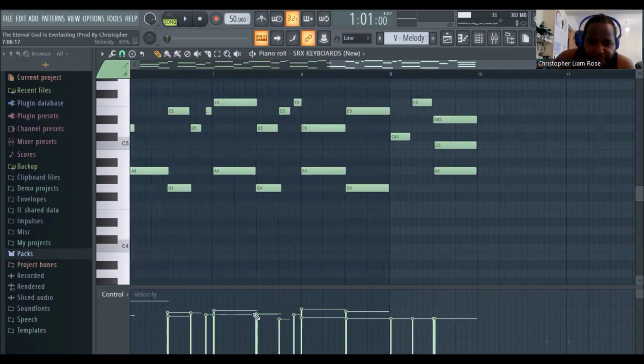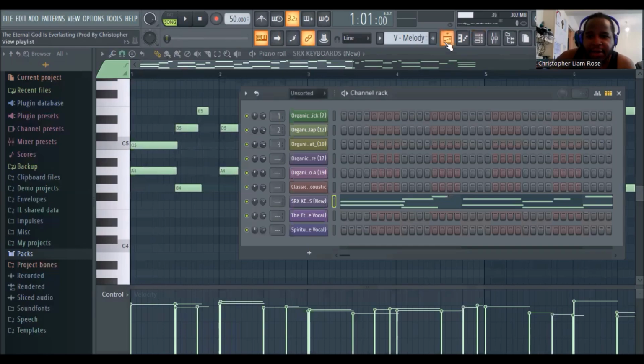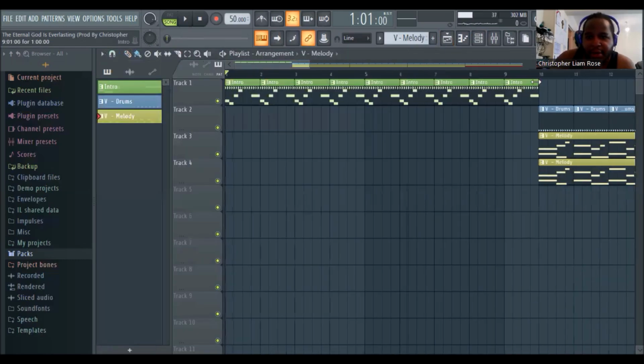The only thing about recording with MIDI, it does take a bit more time to get the melody right, rather than doing it with the mouse. But obviously, if you're a good producer, you would learn how to use the MIDI. So I've made it a bit more louder now. So it should be a bit more louder on the beat. Let's just hear it.